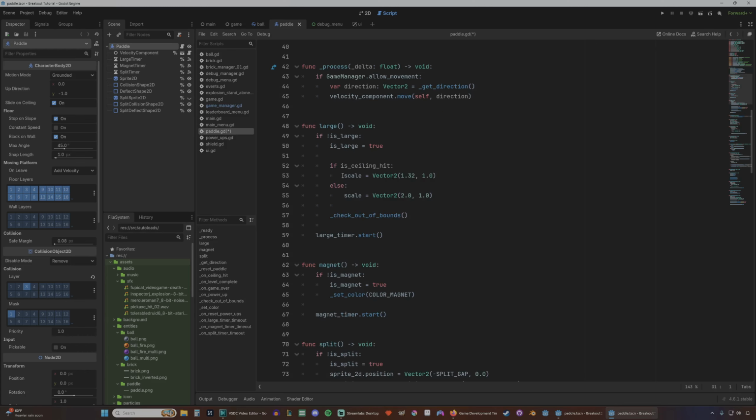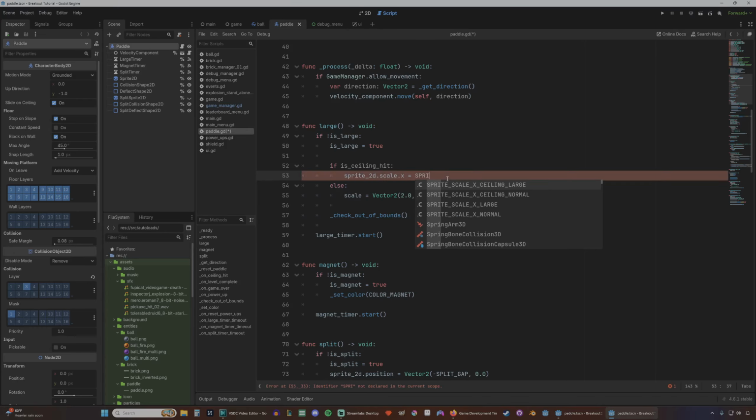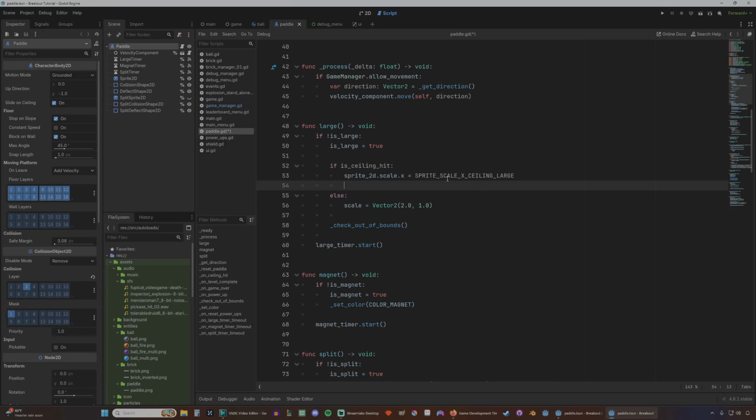So in here, if ceiling is hit, we're going to take our sprite 2D scale.x and set it to that sprite scale x ceiling large. And we're going to take our split sprite 2D scale.x and set it to that same thing.